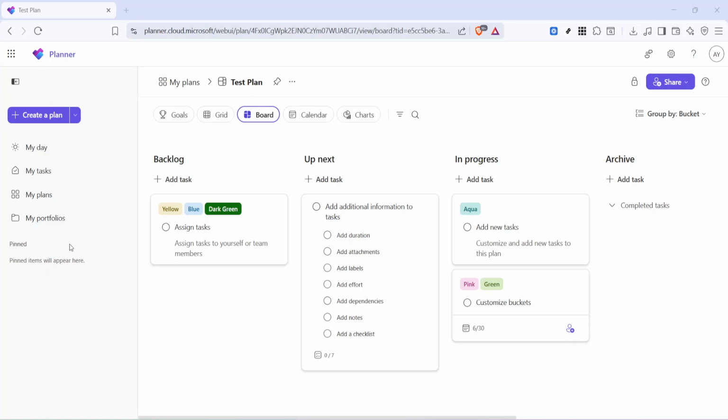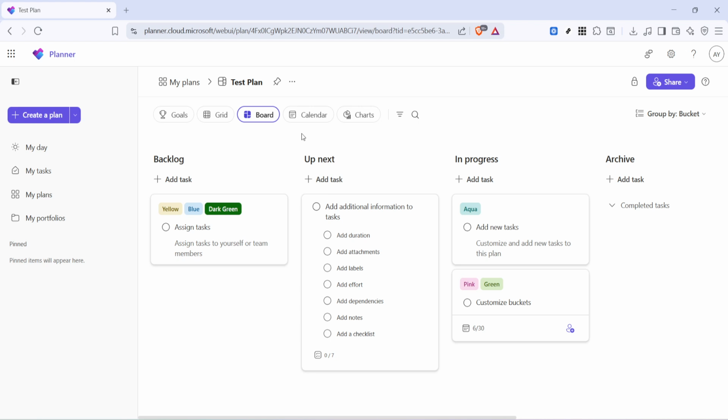In today's video, I'm going to teach you how to sort in Microsoft Planner. If you're working with a busy plan and a lot of tasks, sorting and organizing your view can make everything much easier to manage. Microsoft Planner gives you a quick way to change how tasks are displayed so you can focus on the information that matters most, whether that's who a task is assigned to, its priority level, its due date, or its current status.